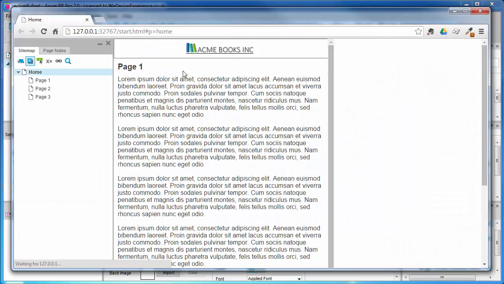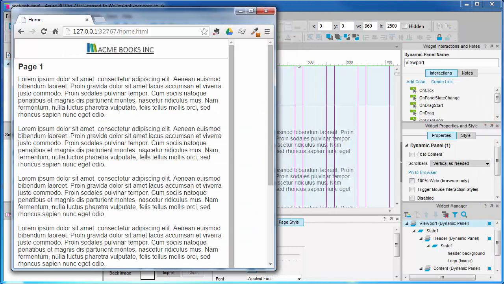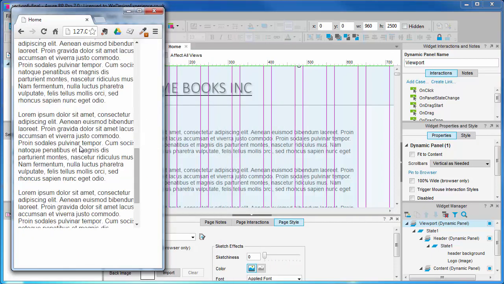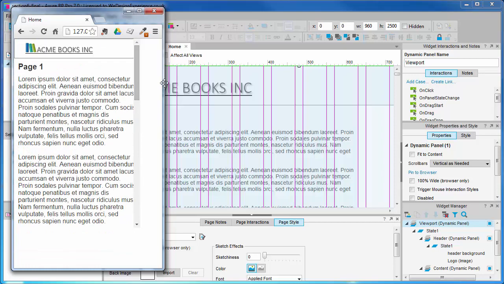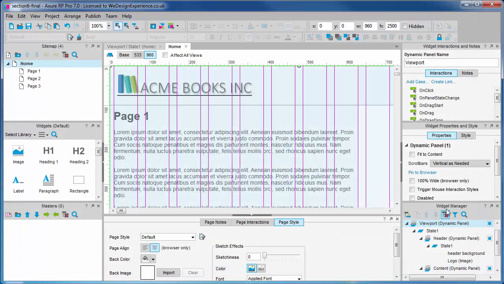So now we can scroll through content, and this technique will work on some mobile and tablet browsers, but it's not quite what we're looking for. We're going to use some gestures to achieve the scrolling in our prototype, specifically the on-drag event, so that it will work on touch devices without scroll bars. So let's go back and deselect the scroll options for the viewport panel.